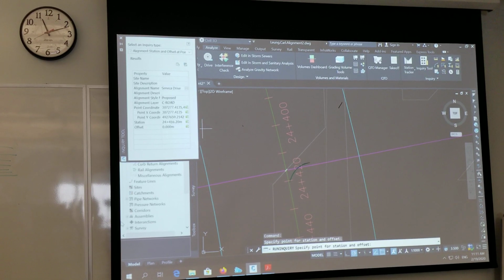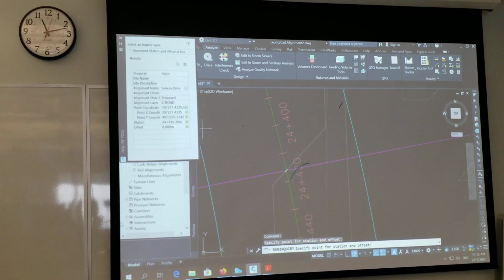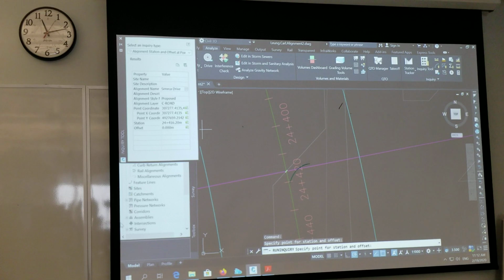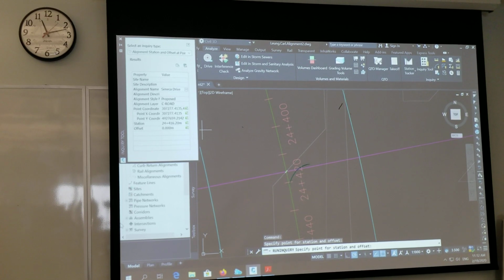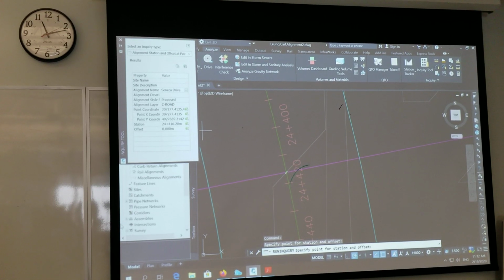So this is the railway. And the station is for me, okay? You guys might have different numbers. 24, actually this is for Carl. 416.200. Let's use 3 decimal places in here. And then I'm going to find it again for the Bovine Boulevard. How do you think I do that?